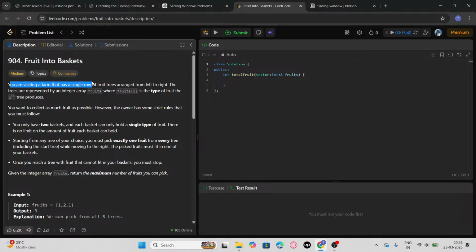You want to collect as much fruit as possible. However, the owner has some strict rules that you must follow. You only have two baskets, and each basket can hold only a single type of fruit. There is no limit on the amount of fruit each basket can hold.